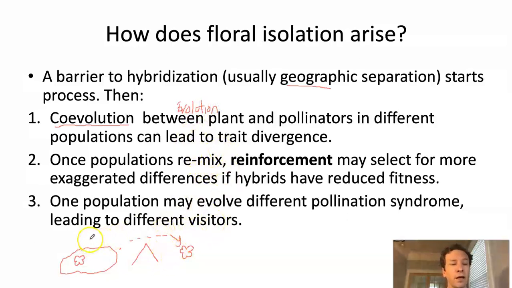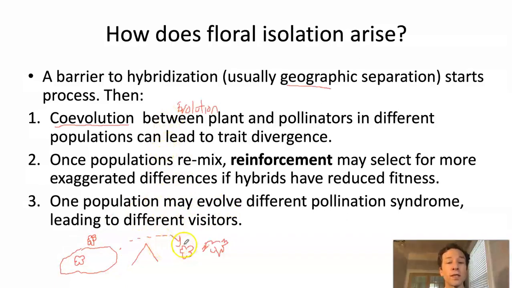Either way, in our example, let's imagine we've got bees on this side. So this is a bee. And over here, we have hummingbirds. Imagine that's a hummingbird. Here's its eye. And so the traits that are conducive to get hummingbird visits and for them to be successful pollinators are different than those for bees. We'll talk more about that soon.